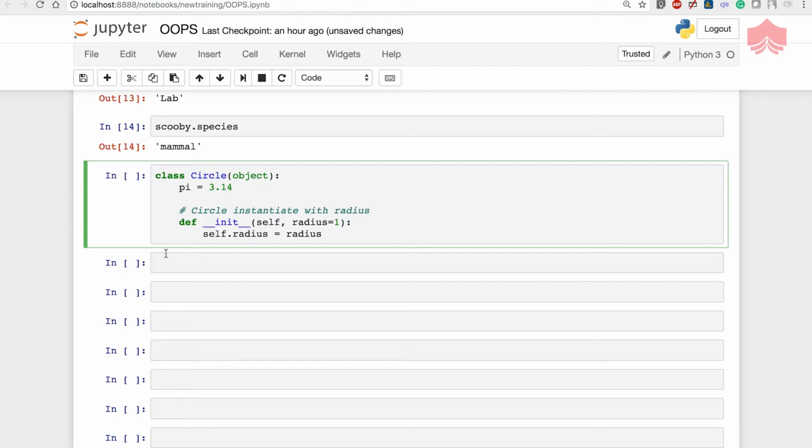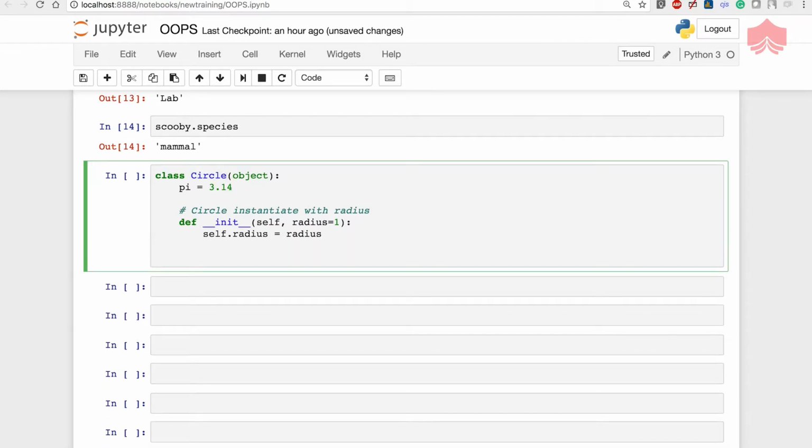By doing this, I'm allowing this method to allocate this particular object and associate it with the class called Circle. This object attribute is now a part of this class. I hope you're getting this.